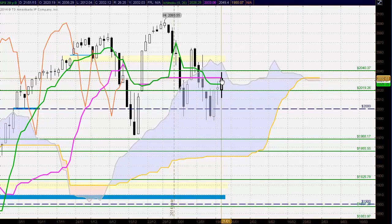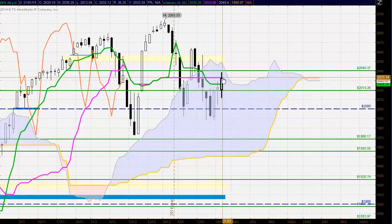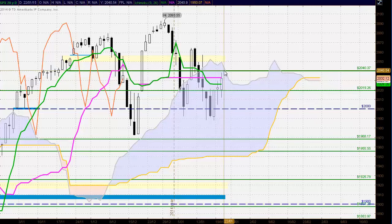The only problem here is that we've seen resistance form now at the Kijun-sen indicator, with the market testing above there, being rejected from there and failing to close above. So a very important test coming up for the buyers tomorrow. If they're able to breach that area, we could see the market testing to and possibly through the 2040 level, and even testing very close to the Ichimoku cloud. So a possibility of a breakout tomorrow if the buyers are able to maintain this upside momentum and breach the Kijun-sen indicator and the resistance above there.